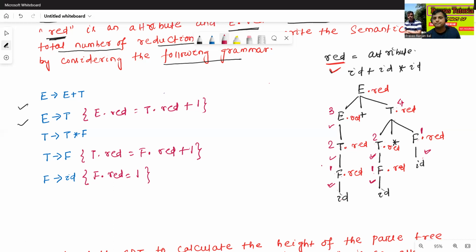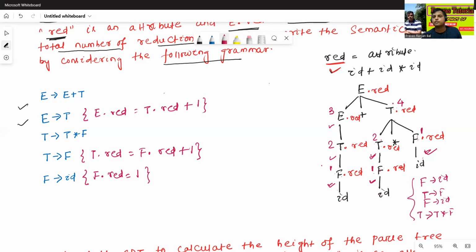How to get 4? F to id is 1 reduction, T to F is 1 reduction, F to id is 1 reduction, and T to T star F is 1 reduction, so the total number of reductions is 4.